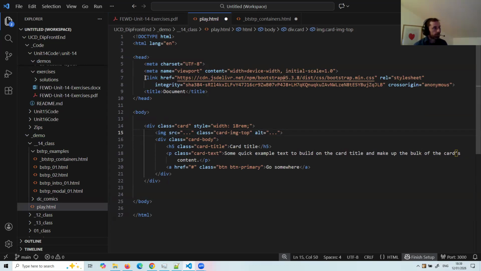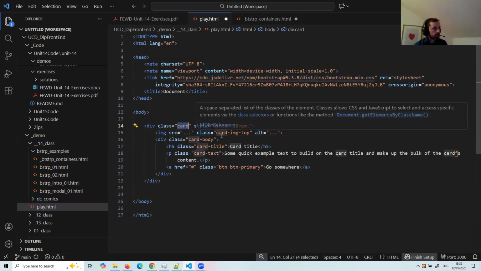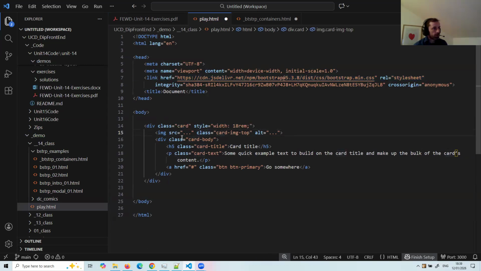But because I have this link up here, these classes, it has class card, and then it has class card-img-top, and then it has a div with card-body and an H5 with card-title and a P with card-text. And then there's a button included here, btn and btn-primary. These are all classes that are part of that Bootstrap CSS, the big long text file I showed you there. There's CSS classes defined, or rules, I should say, inside Bootstrap, and it formats this code for us. So we don't have to do anything, just copy and paste code.